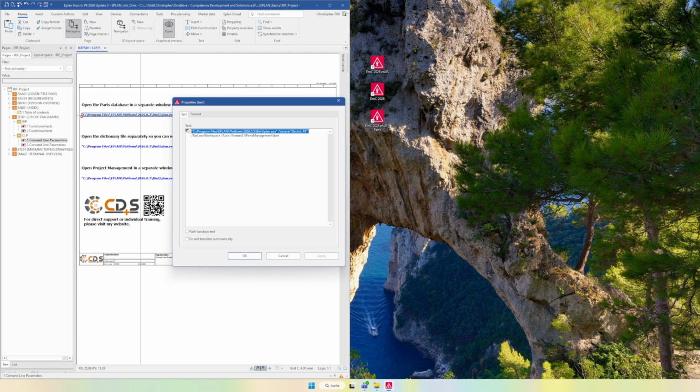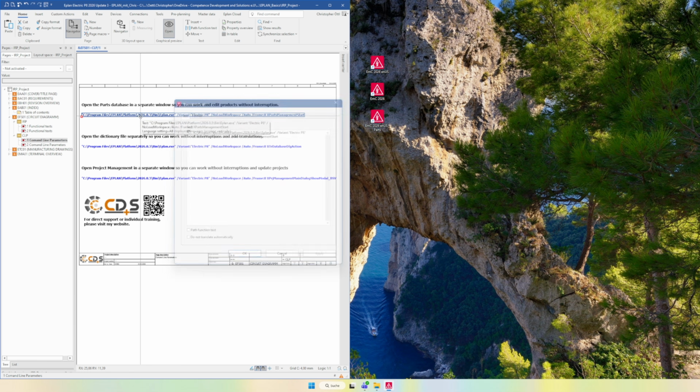The first part and the first line is the standard which comes from EPLAN, and the second line is the part that we add to the line. So we don't load any workspace, we close EPLAN after finishing the startup. We tell EPLAN that we don't want to start the main display, and here is the action for starting the parts management. And this first part will stay the same for every other action. We only need to change the last part.